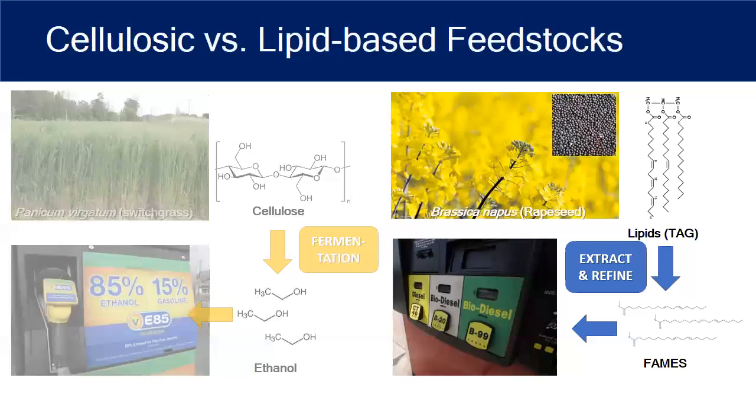In contrast, for lipid-based feedstocks, the primary source of the carbon actually comes from the seed. It's lipids that are packaged in triacylglycerol, or TAG. TAG is a glycerol backbone that has three fatty acids esterified to it. These lipids are extracted and refined down to FAMEs, usually of an 18 carbon chain length, and these can be directly used as biofuel, in such cases, biodiesel. If you've ever had a truck drive by that smelled like French fries, that guy was burning biodiesel. Literally, they've taken the vegetable oil, broken it down into these single chains, and use those in biofuel.